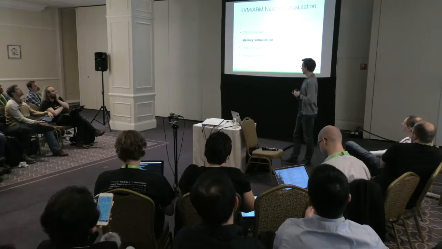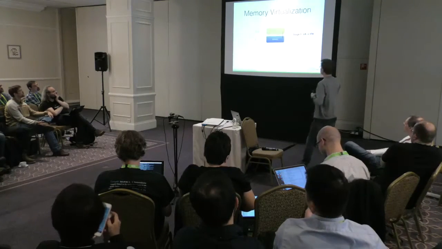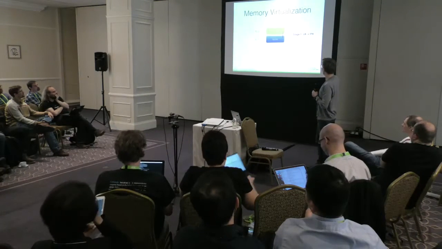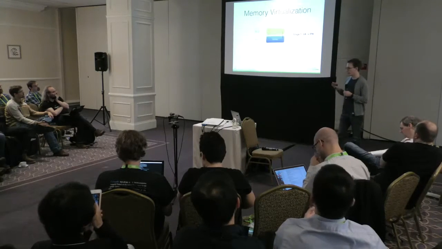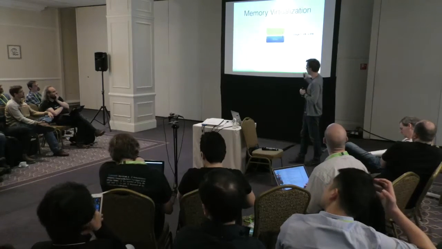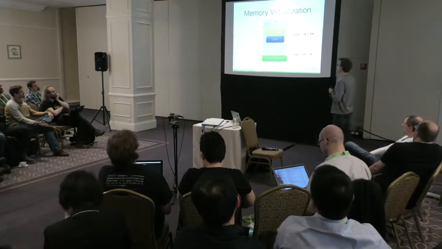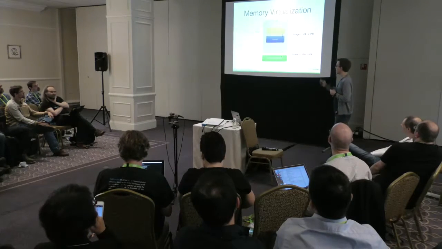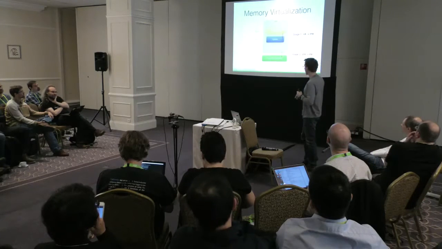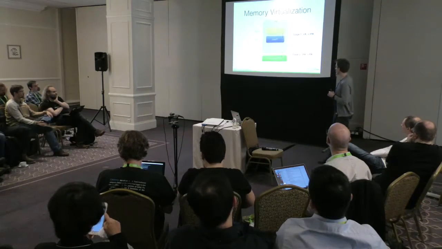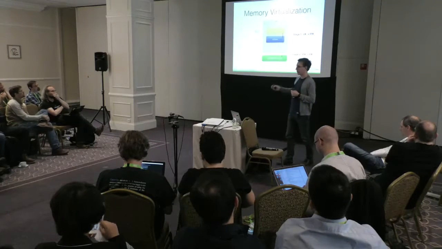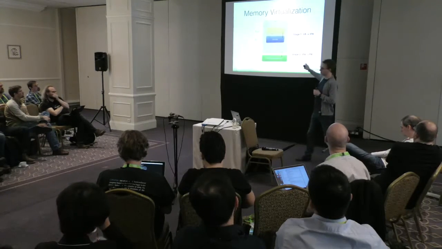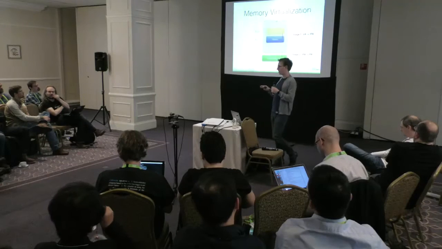So if we move on to memory virtualization. Normal virtual memory works something like this. Most of you are probably familiar with this. You have a set of memory translations performed by the MMU from virtual addresses to physical addresses. On ARM, we call that the stage 1 translations. When you introduce the concept of a VM, you want to be able to virtualize your physical memory and isolate each VM. And we do that with a second set of translations we call stage 2 translations. Your first stage becomes virtual addresses to intermediate physical addresses, and the stage 2 is intermediate physical addresses to physical addresses. And the stage 2 is managed by the host hypervisor, which uses a separate set of page tables.